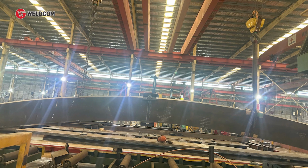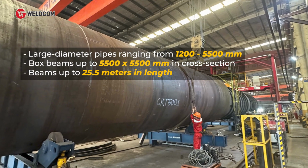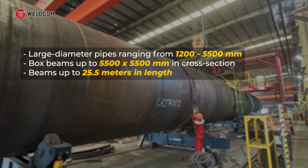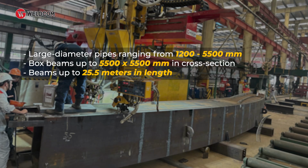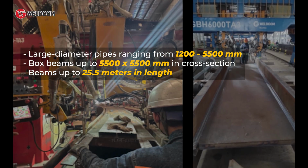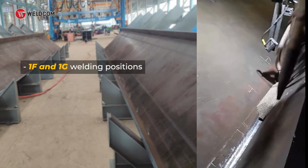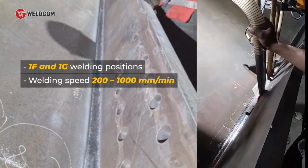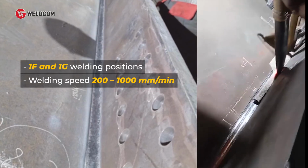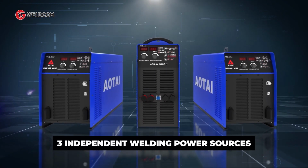The machine can weld large diameter pipes ranging from 1,200 mm to 5,500 mm, box beams up to 5,500 by 5,500 mm in cross-section, beams up to 25.5 meters in length. It supports 1F and 1G welding positions, with torch travel speeds ranging from 200 to 1,000 mm per minute, offering high flexibility for fabrication workshops.